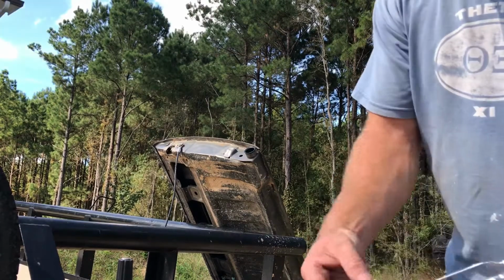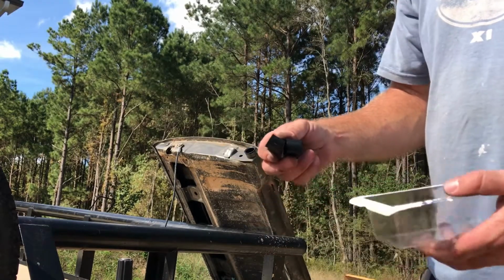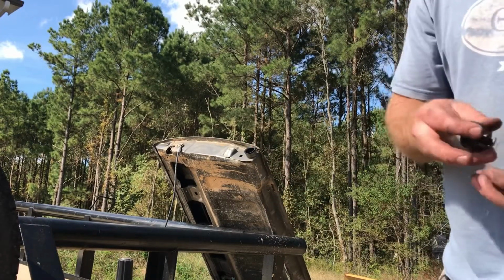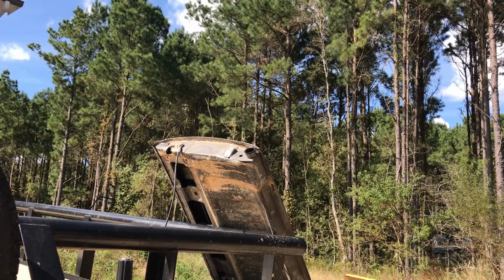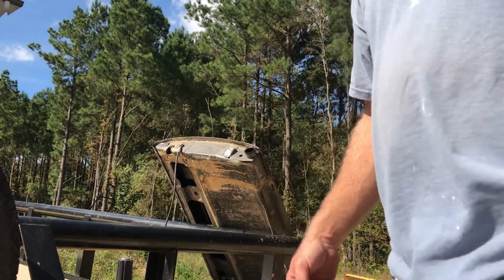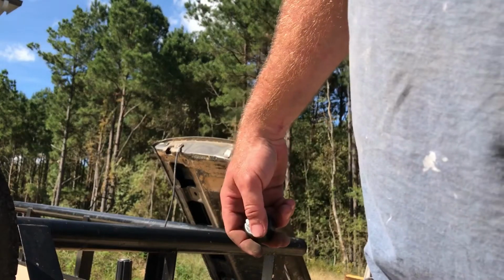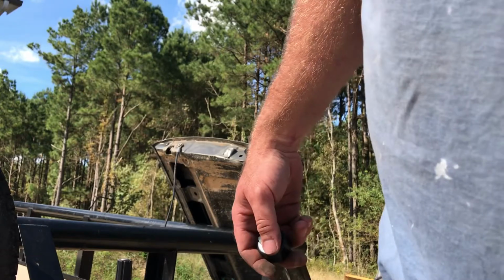Oh, that one for the other side's got tabs. No, because this is the round end. See, that has to go like that. This one's got tabs to lock into the right-hand end. And this little piece should sit on there. Maybe.